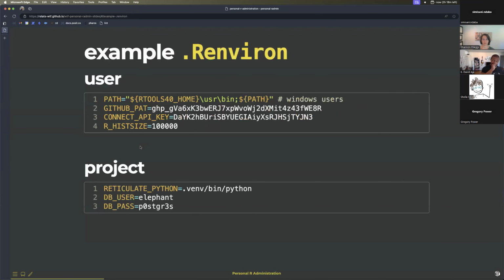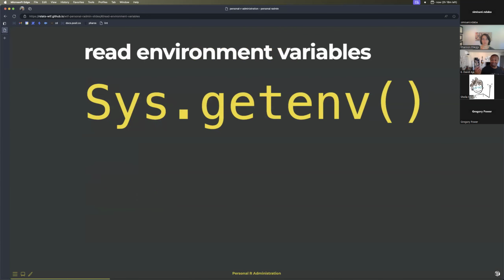So the .Renviron file is how you set environment variables, and then you need a way to get them. The Sys.getenv function is how you get environment variables. There is a Sys.setenv function, which you can also use to set environment variables, but those are only set for the session you're running in.